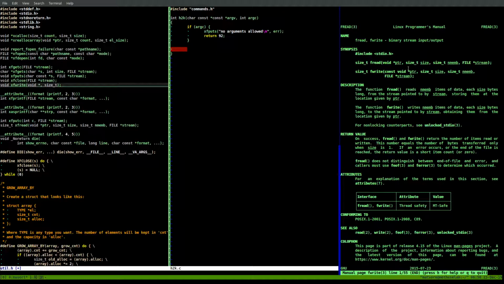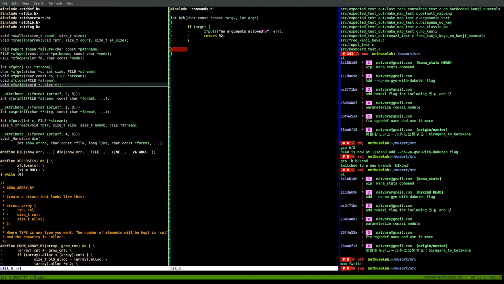I don't see myself having the size and the number of members in two separate arguments. The reason is that this is supposed to die if it does not succeed in writing any bytes. We're not interested in partial results, so we're just going to say write everything or just give up.